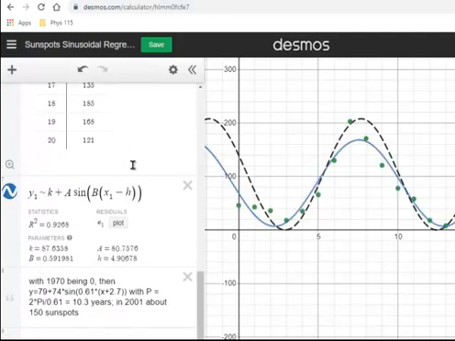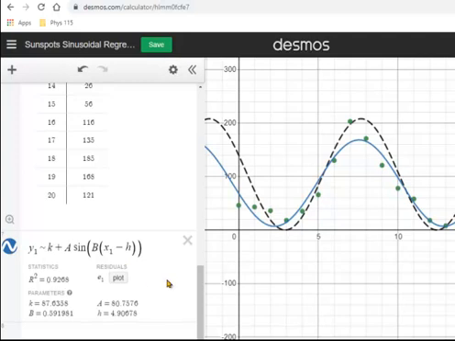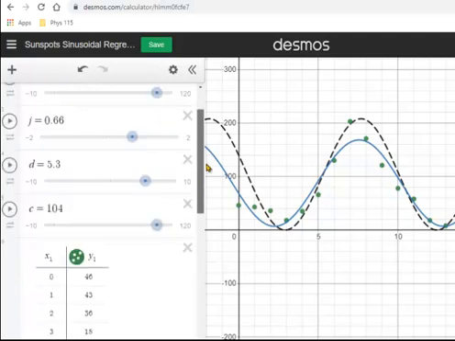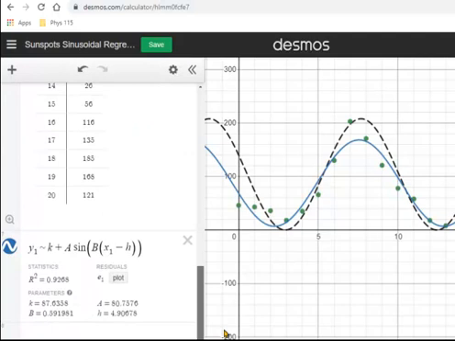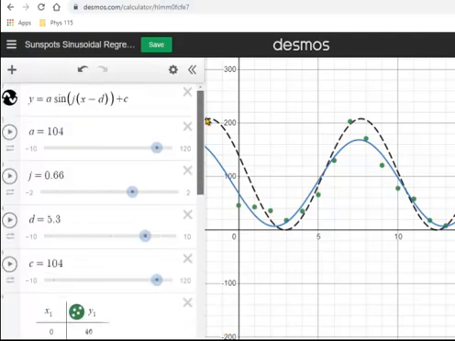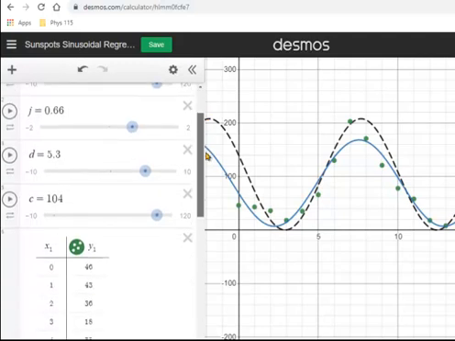And notice the blue curve here. So this one here then gives me other parameters, like the vertical shift is 87 instead of what I had earlier. By the way, this shouldn't be here. I'll take that off. Yep. And then the parameter that's linked to the period is 0.59. I actually was pretty close with that one. Yeah, 0.66. And again, the vertical shift is 87, and I had it 104 right there.